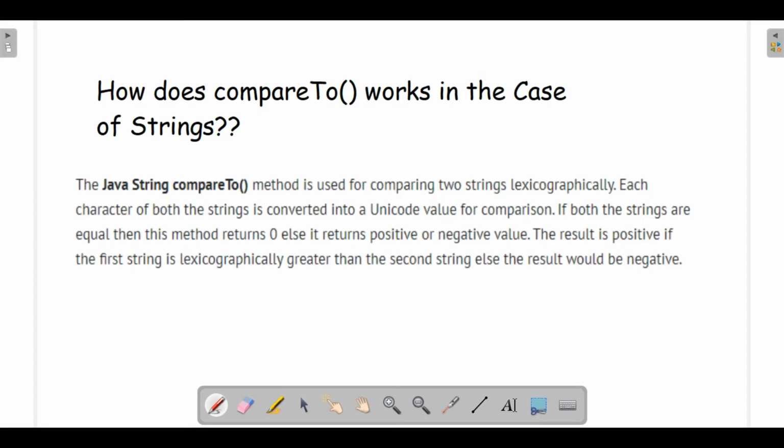Say that A is a string and it contains some text such as hello. So now what it does is, H is converted to a unicode value, same as E, then L, and we get a particular integer value for that, and similarly for a B string. Okay, so now if both strings are equal, then it would return 0, else it would return a positive or a negative number, as I told you earlier.